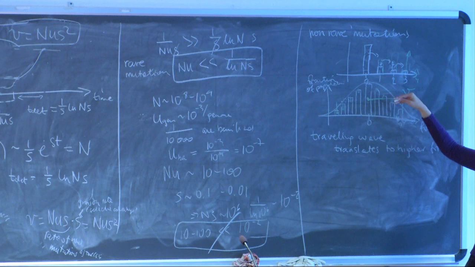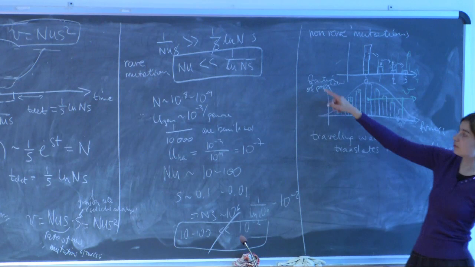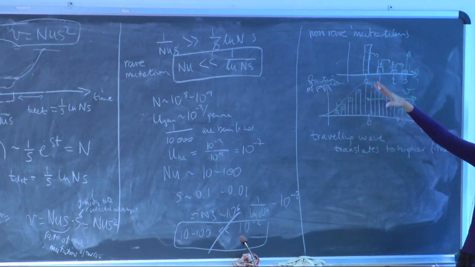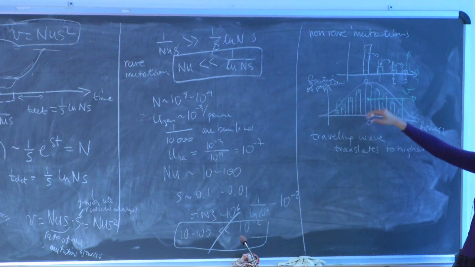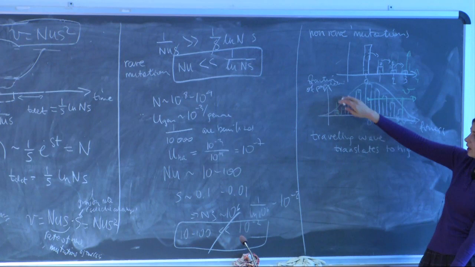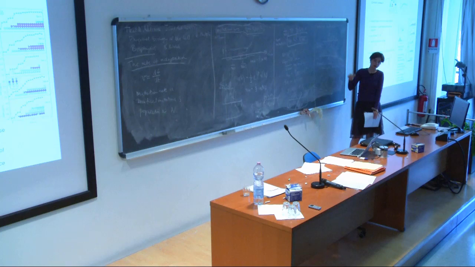So that's the population. This is fitness, and this is the fraction of the population. You'll find that most of the population is not very fit, but not very bad. Because then there are the ones that are very bad, which were here a very long time ago, and eventually they go extinct. Okay, so you get this shape.